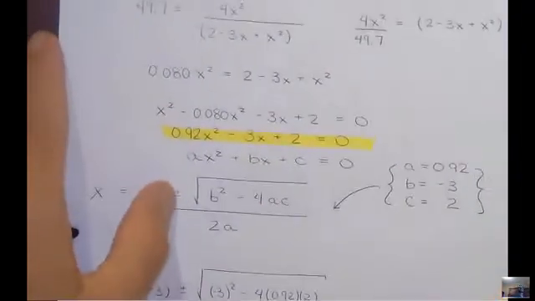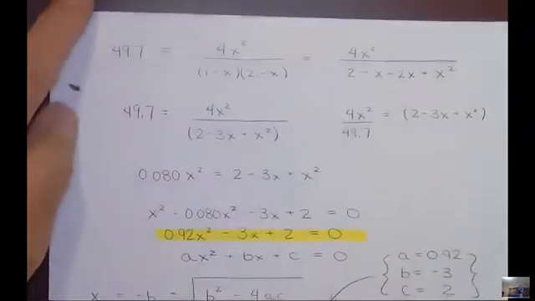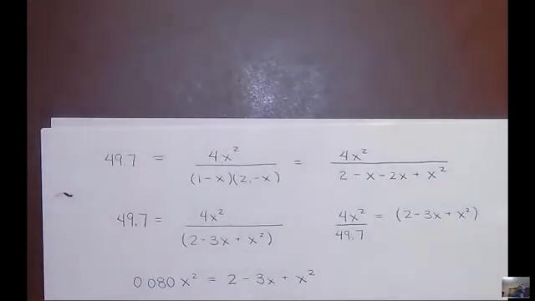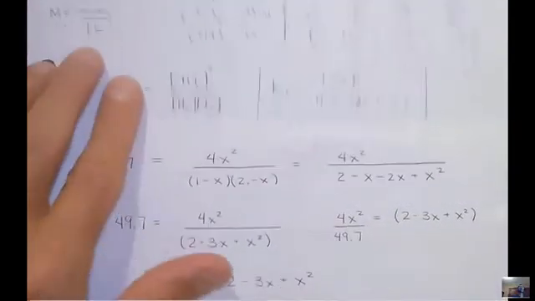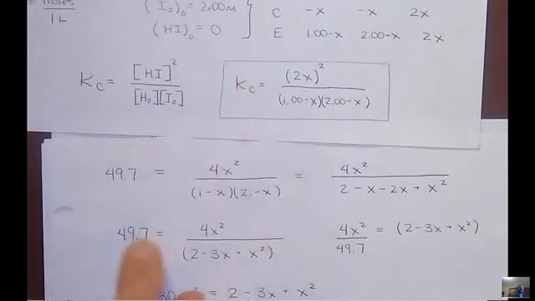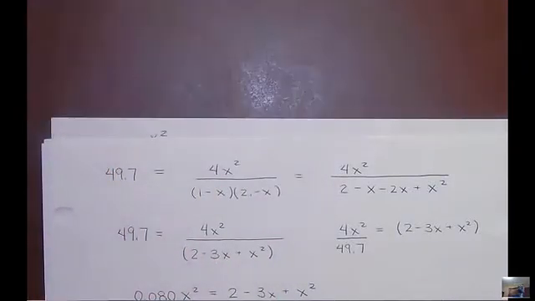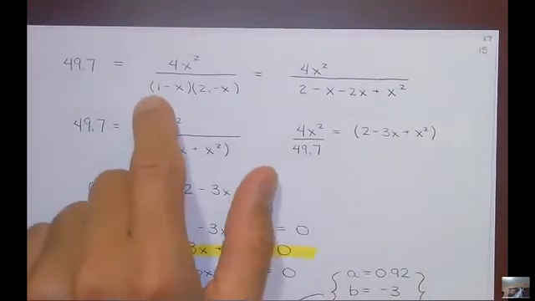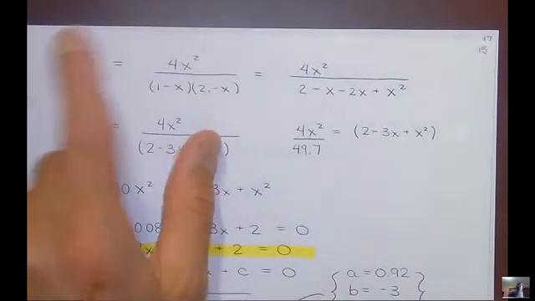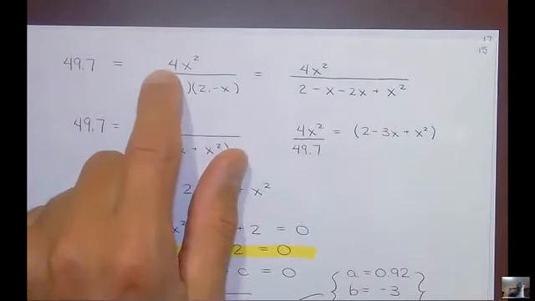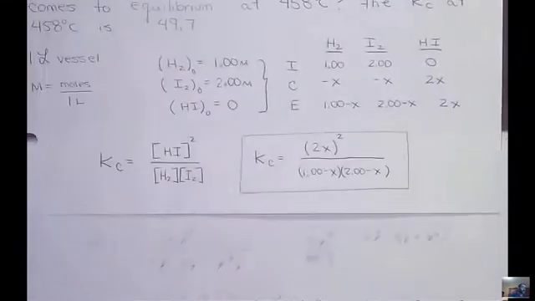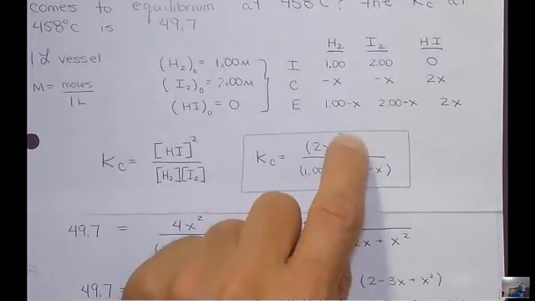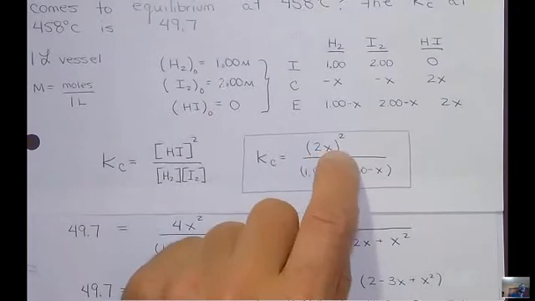Everything on this page is just algebra. So here's what I had from the page before, right? Nothing changed. 49.7 is the equilibrium constant that was given to me, right? And I plugged all those numbers, so I just put the 49.7 in. You can hand this over to your math teacher now. What did I do with the bottom? Well, you could do this 2 ways. This is probably the best way to do it. Let me go back to here for a second. First thing I do is I square the top here. So that's okay because there's nothing added together.